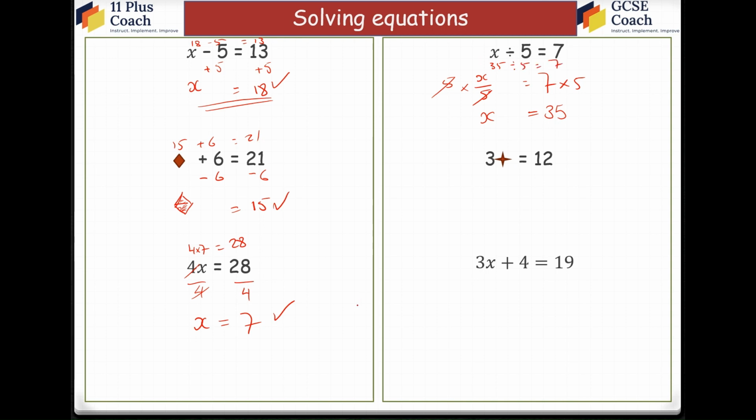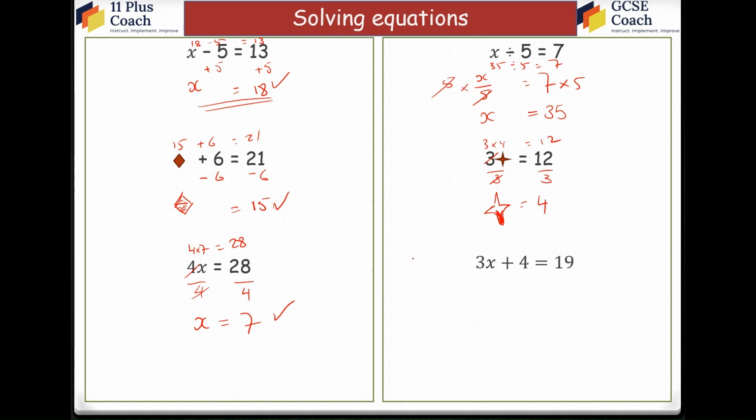Hopefully that made sense. Next question, you've got 3 lots of star equals 12. That means 3 times the star equals 12. So what's the inverse of times? It is divide. So you should have divided this side by 3. You must divide the right side by 3 as well. So 3 goes into 3 one whole time. So you end up with this star shape. Very awkward to draw. That's why it's better to have letters instead of shapes. So one star is equal to 12 divided by 3, which is 4. And again, we can check that. If star is 4, then 3 times 4 is 12 indeed, so it works.